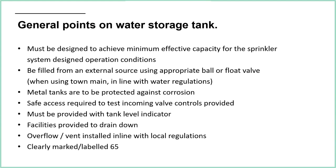But I call them float valves because they work just like the cistern on your toilet at home, where we have a float, and depending on the water level, that float will rise and fall, and that will open and close the valve. So it's an automatic filling system. As the water level drops, the valve opens and it refills, and then the water level rises and that valve will shut off. Not foolproof, of course. We do need to think about what happens if the arm breaks and the valve fails, so we do need some overflows in there and thought about what we need to do to make sure that we're covered. But that is the general way they are set up, and they're generally very reliable.